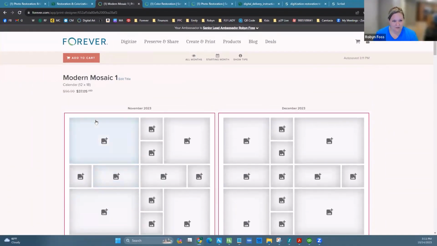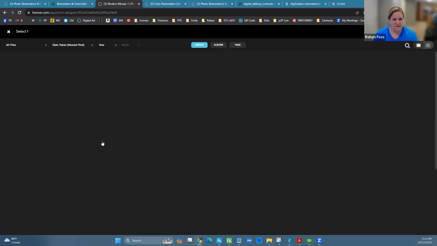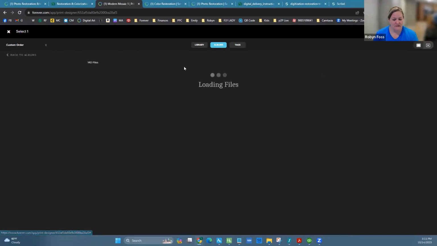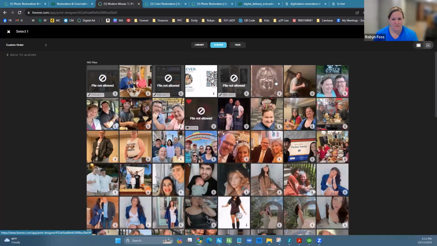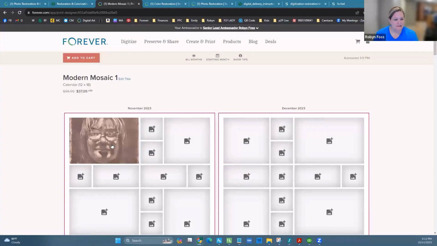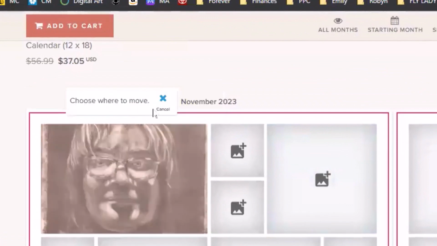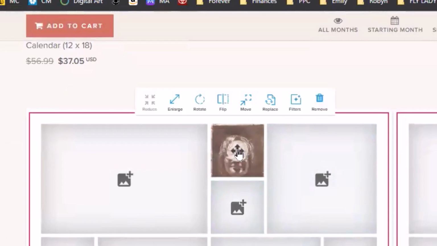Any gift that you make in Create and Print is going to look like this, where you can left click where it has an icon for a photo, go out to your photo library. You want to go to that album where you organized everything. And then you can pick a picture. Let's say you pick a picture and you don't like how it looks in that opening, you maybe need to change what box it's in. You can click Move, and then you can pick a different square, and then you can put it in there. You can also zoom in and out so that it fits better in the box.